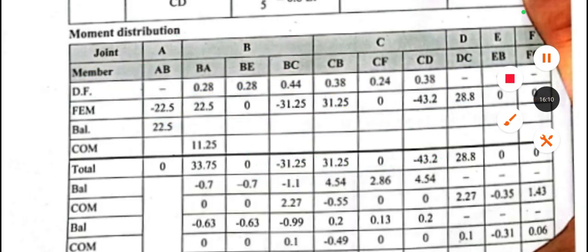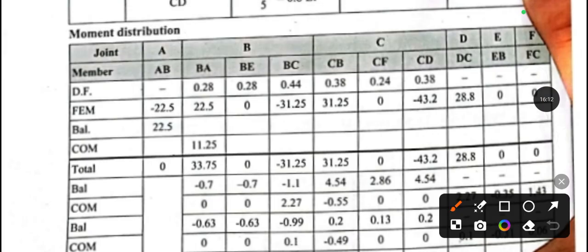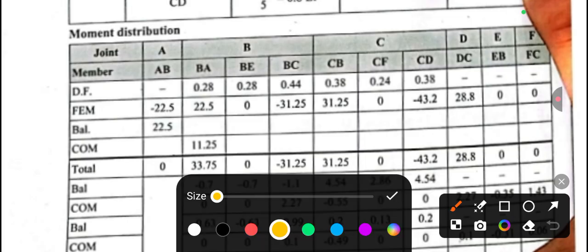Okay, so I just want to clean all the values, then you can easily understand. We have two major steps. You can see here we have two major steps. The first one is balance. In the balance, in the very first step, we have to balance the hinge support. Whenever we have the hinge support, we have to balance it.